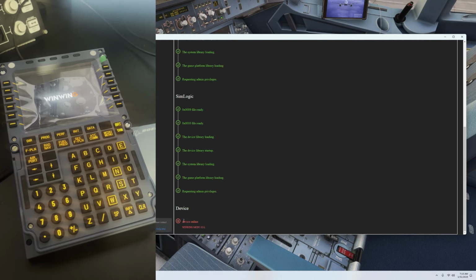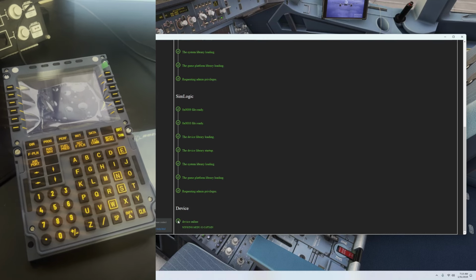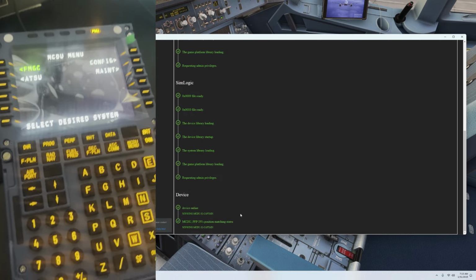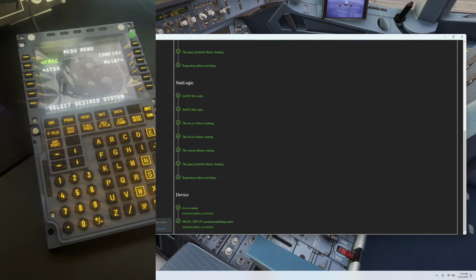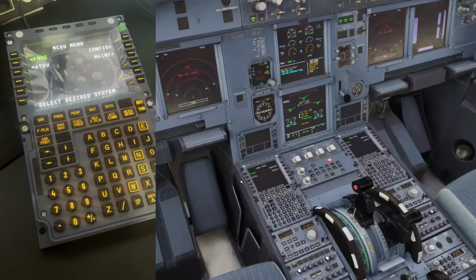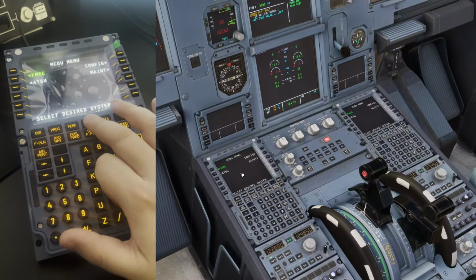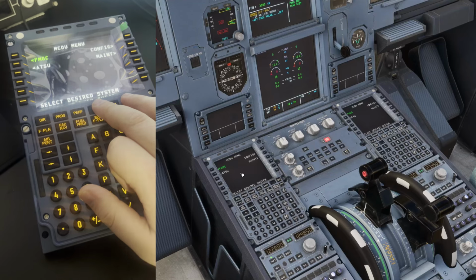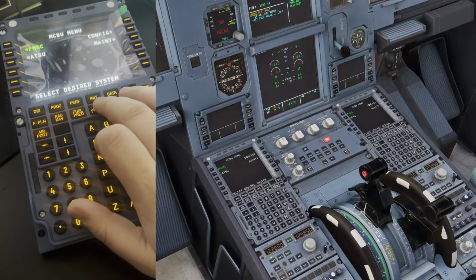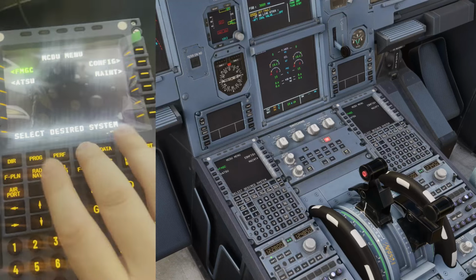So it says streaming logic, device online. There's been a... okay, here we go. Here we are, everything is now on. So, let's have a quick gander at this. Let's just see how responsive it is. As you can see from here, what I'll do is split the video into 4 parts. So you'll probably hear the same voice of me again, but just so you can see. As you can see, the font between the two is not quite the same. It is a little bit different.